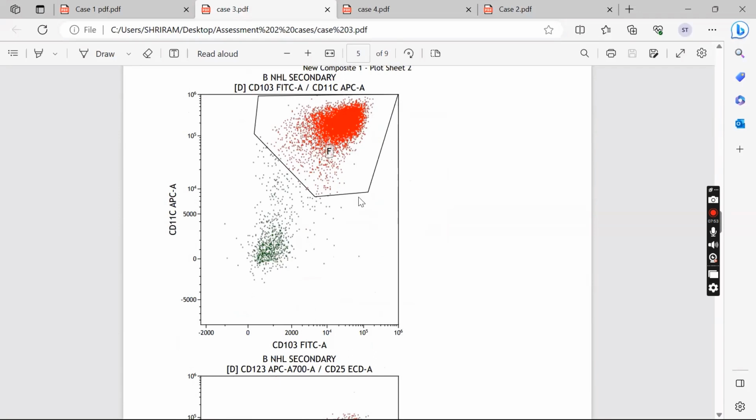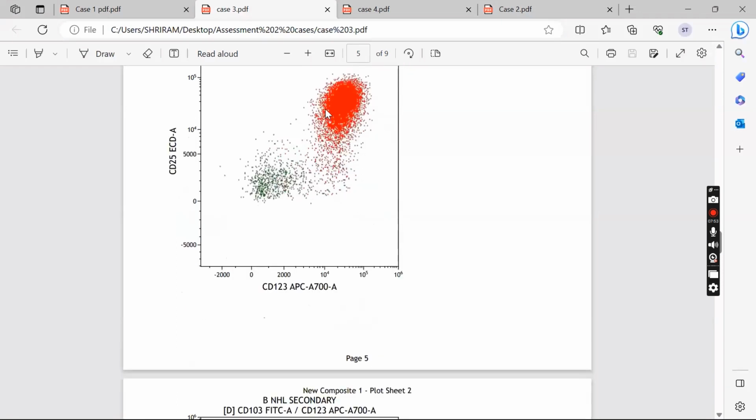I need some other markers. For example, now we know this is a case of hairy cell leukemia, so I need some markers like CD11c or CD200, CD123 to bring out the normal lambda positive B cells out of this. But at this juncture, I cannot bring it out. So it's not completely neoplastic, but a small percentage of normal lambda positive cells are there in this. Why am I getting this particular population? Now this will act as a control for me.